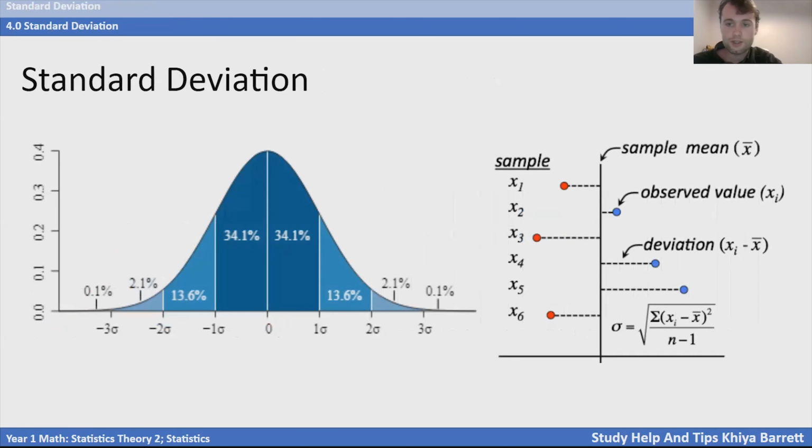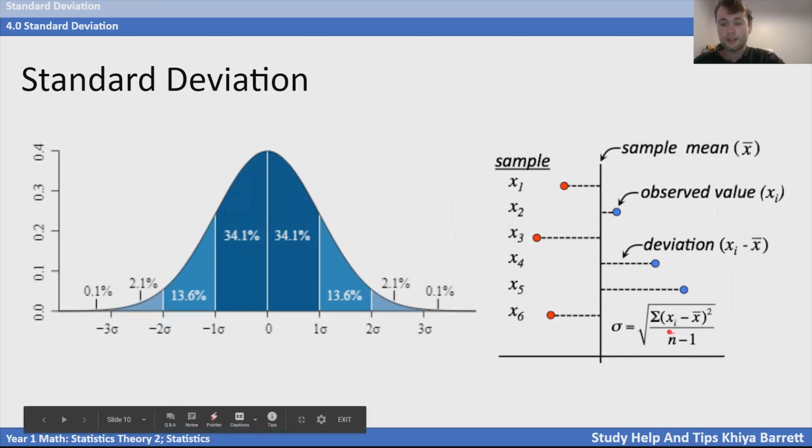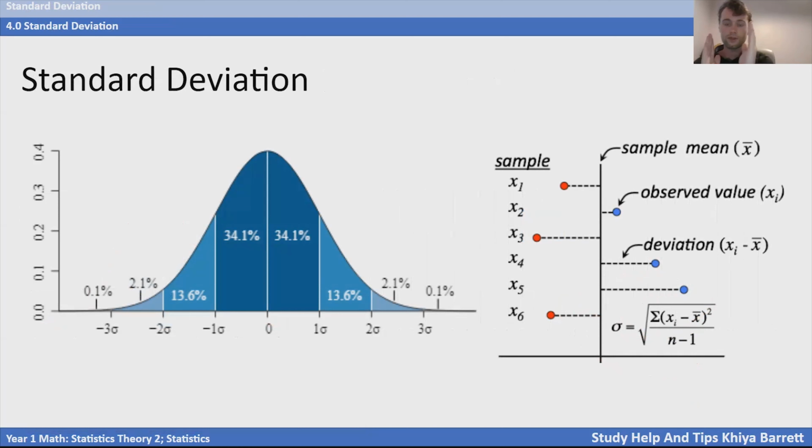Standard deviation. All right, so the definition of standard deviation is this. What I want you to do is take a deviation. A deviation is the difference between two points. So let's say you have the middle and you take any point and subtract it. Fundamentally, you're asking how far each point is from the middle.